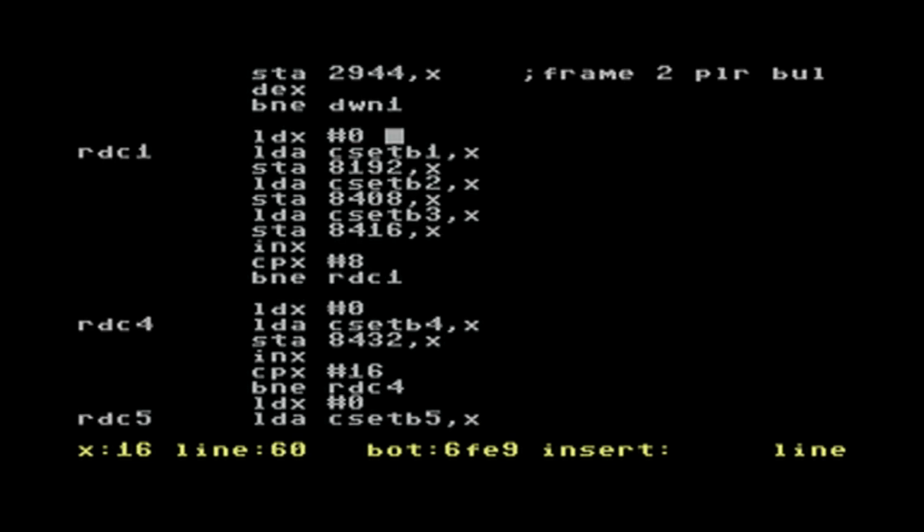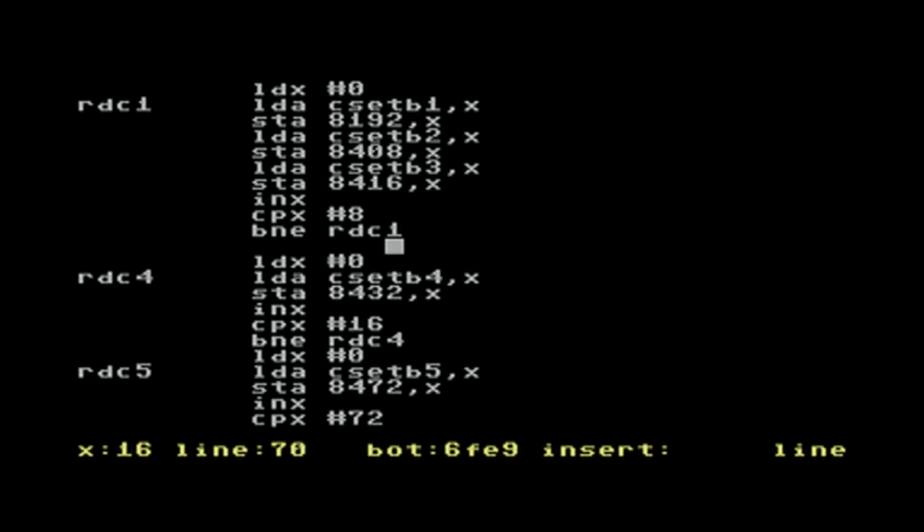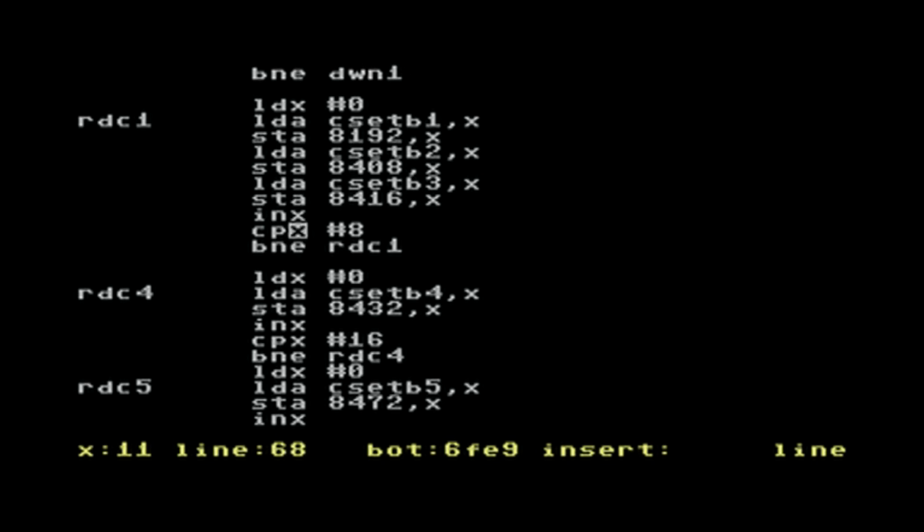The next part is setting up where the character set is going to be defined. I use 8192. These are the locations where I'm defining them. Same thing here, except this one, notice I did increment. I didn't do decrement on this one. I could have done decrement, I just did increment.